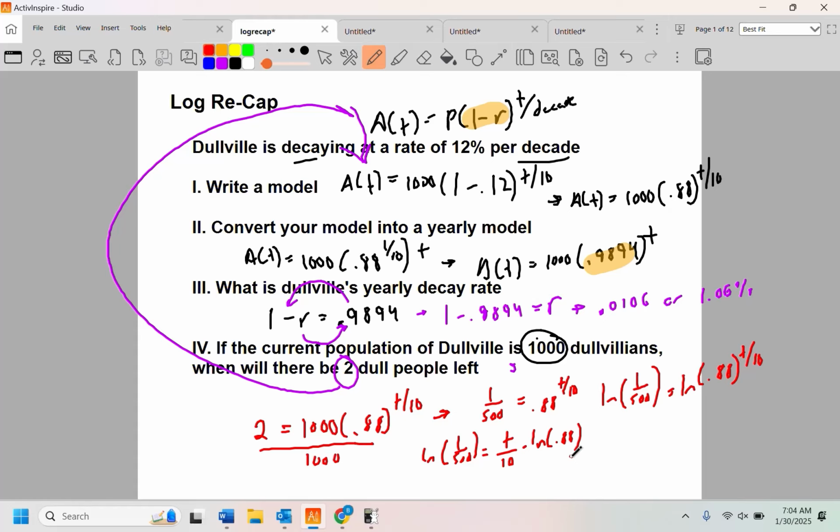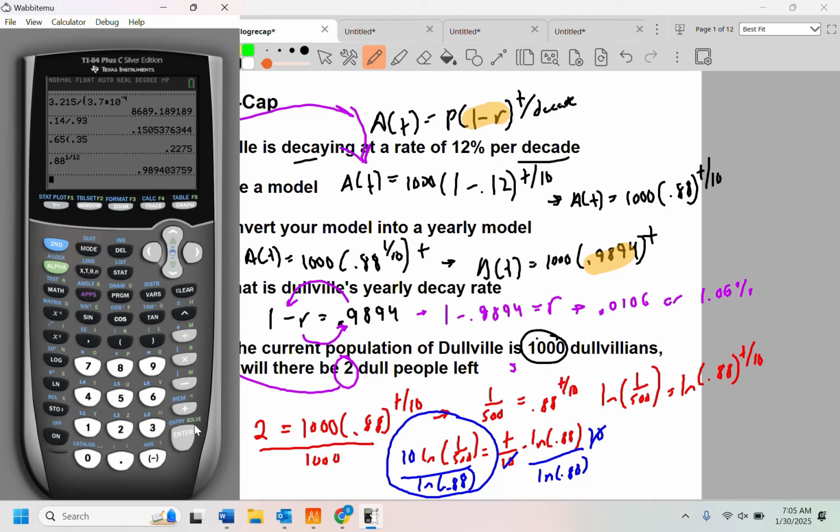All right, so 2 steps and I'm done. I'm going to clear this 10 through multiplication, cancellation on the right. And I'm going to clear that multiplication through division. If you get good at logarithms, like I'm showing all the steps. I mean, I don't do all the steps anymore. I mean, I do them, but I don't have to sit here and write it all out anymore. If you get really good at working with logarithms, you're going to be faster than going to y equals. You will be, but that's a skill I hope that you guys get to.